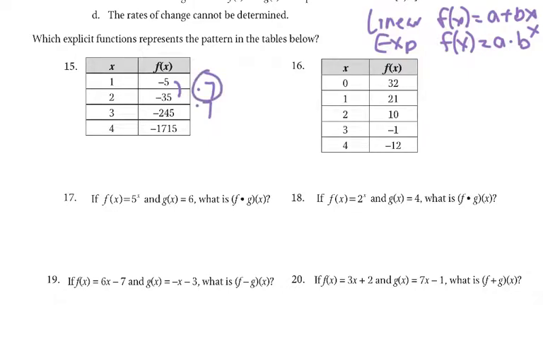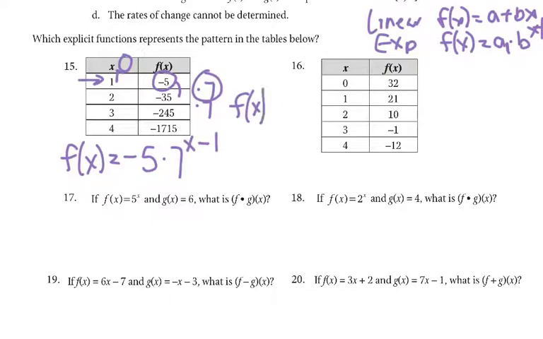So now we can go like this. Because we started with the first term, we can go f of x equals, we don't have our y-intercept. We have a sub 1. So if we have a sub 1, we subtract 1 from our x. So I would go my first term, negative 5, times my growth, 7, to the x minus 1. Because then that would kick me back to the 0 term. Now, I could also find the 0 term by going backwards and realize it's negative 5 over 7 times 7 to the x. Either one of those works. In the exponential case, sometimes it's easier to do it this way.